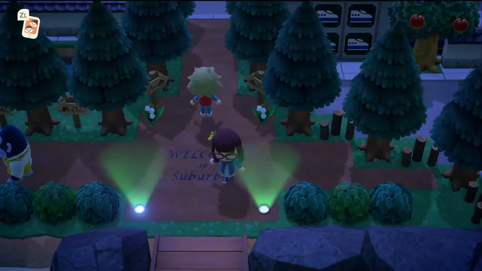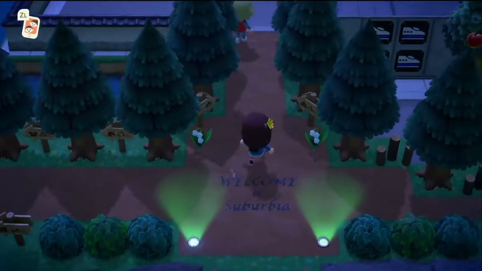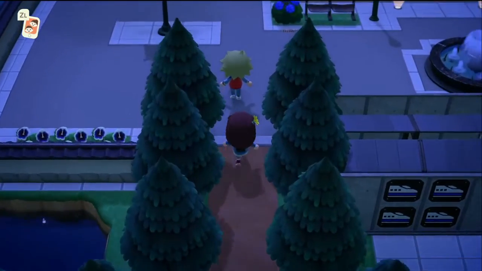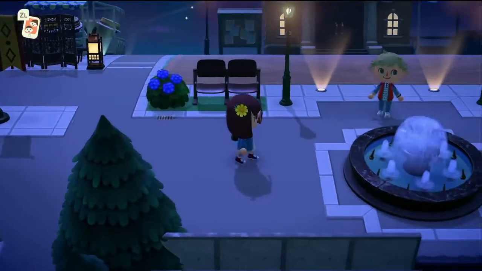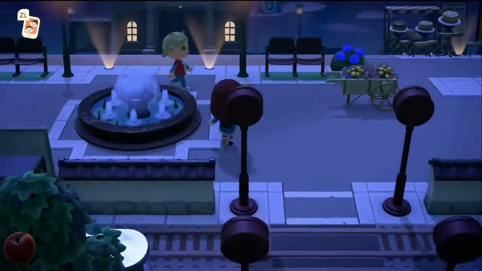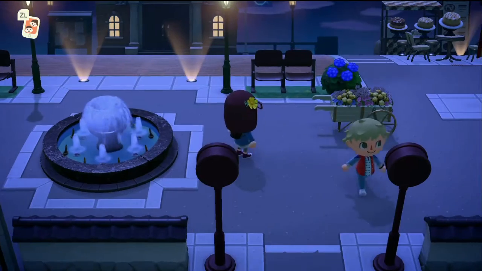He's got the Jacob's ladders. I'm loving these green floor lights. Oh my goodness, look at this path. So obviously this is like the town square, which I'm loving. Oh, I did this to my fountain too. The black marble is seriously my favorite.